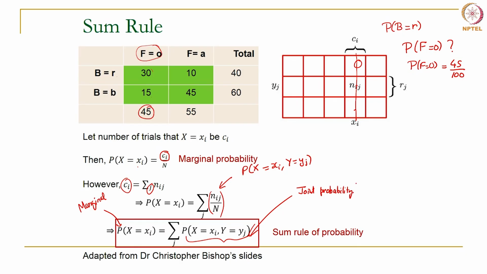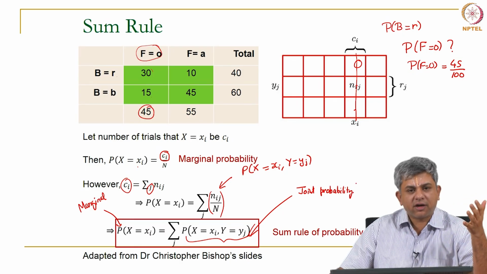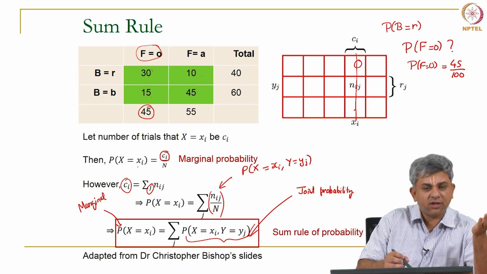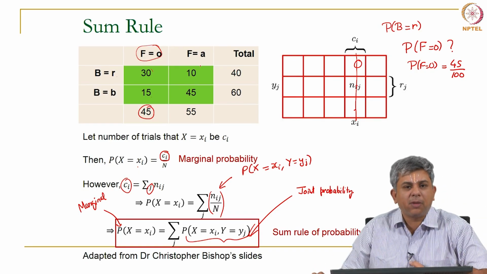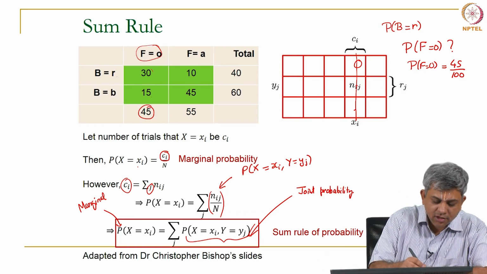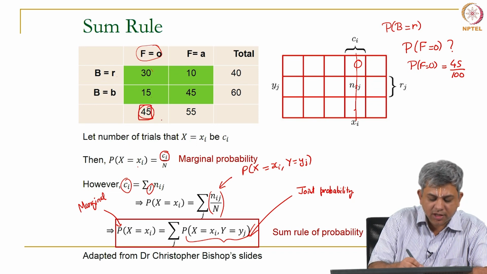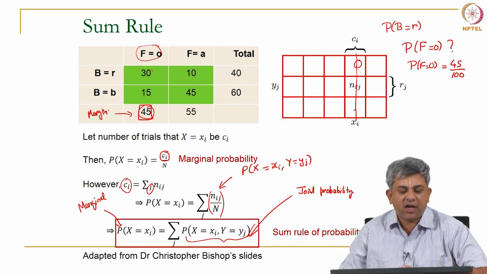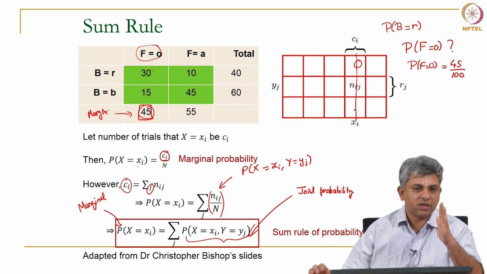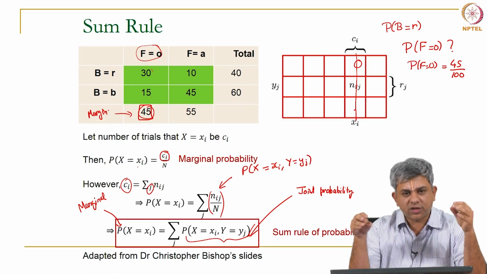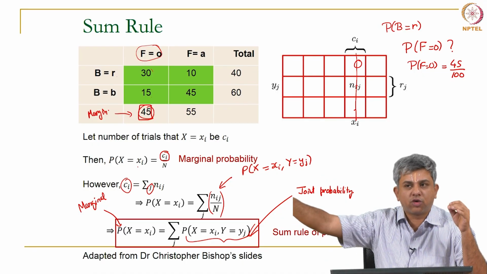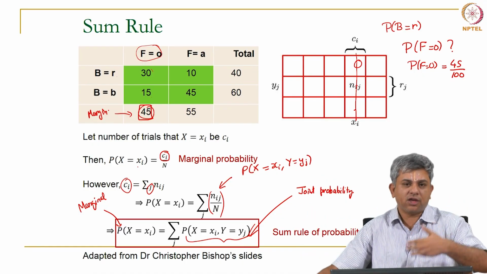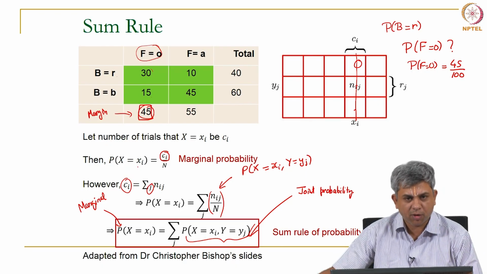Okay. The terminology might look a little bit confusing, but the idea is very simple. Now, why is it called marginal probability? If you notice, these total numbers are written in the margin. Okay, that is the historical origin. Marginalization does not mean anything else, it simply means that the columns or the rows have been summed up and you have put the total in the margin, which is why the total probability is called the marginal probability.